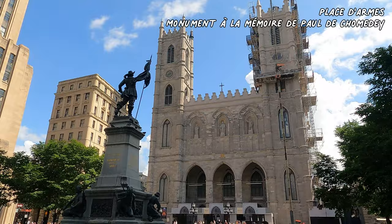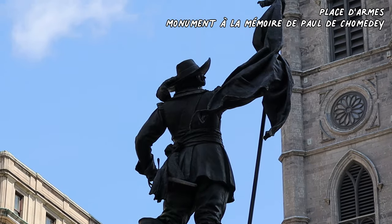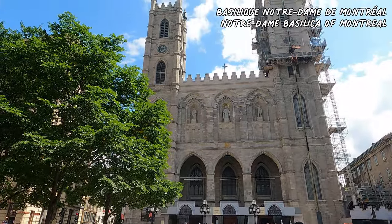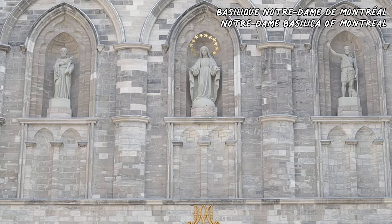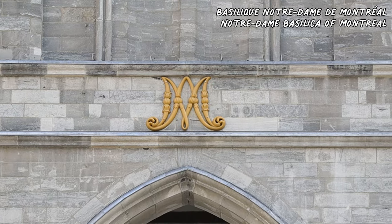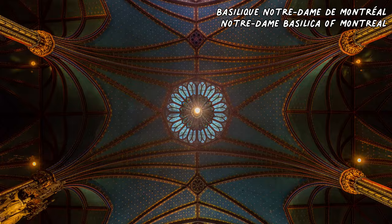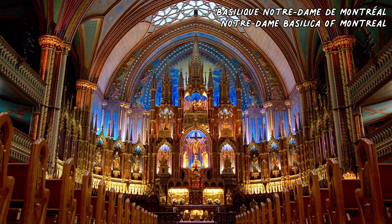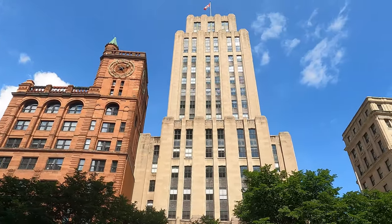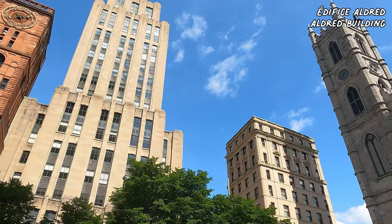If you continue to walk to the west for a few hundred meters, you arrive at Place d'Armes square, facing Basilique Notre-Dame, or Notre-Dame Basilica. The groundbreaking of the basilica took place in 1823, and the façade of the church was completed in 1865. The basilica offers musical programming of choral and organ performances. It is a tradition among many Montrealers to attend the annual performance of Handel's Messiah every Christmas. More than 11 million people visit Basilique Notre-Dame every year — only 1 million fewer than Notre-Dame de Paris. Surrounding buildings include the New York Life Insurance Building, which was the first high-rise in Montreal in 1889, the Bank of Montreal head office built in 1859, and Canada's first Art Deco aldermen building completed in 1931.